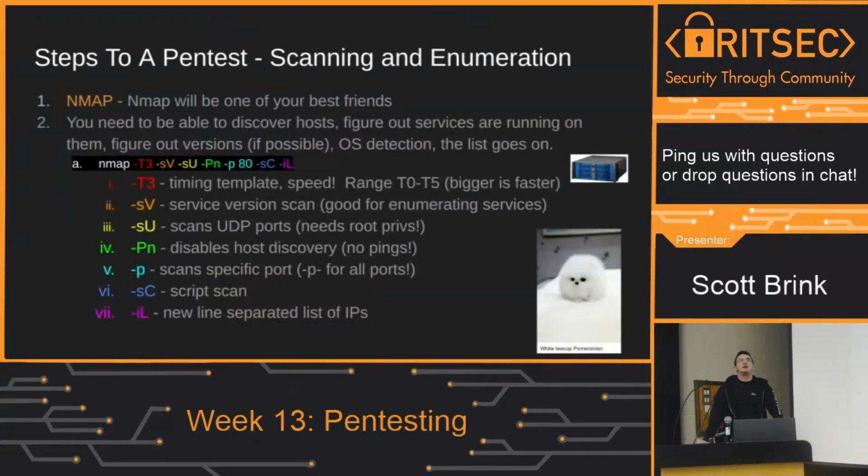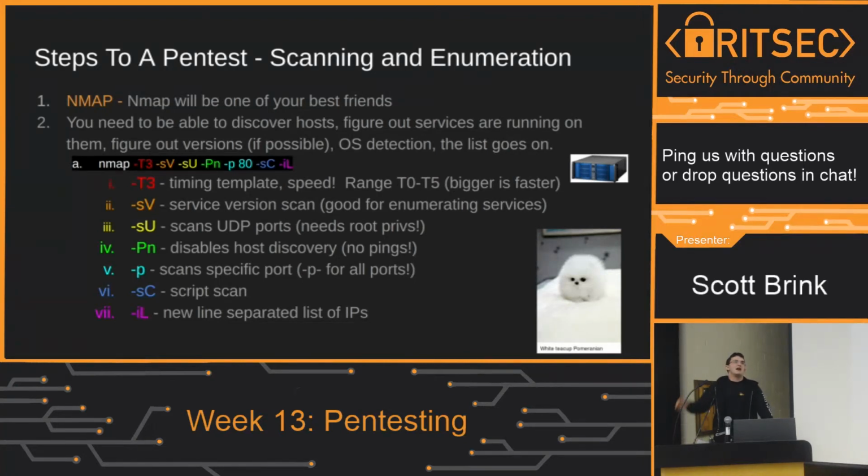So scanning and enumeration. I'm going to talk about Nmap for one slide. It's amazing, but we don't need that much on it. So pretty much, we have just some really common ports or common flags that I use. Nmap is a network mapper. So T3, that means the timing template speed.